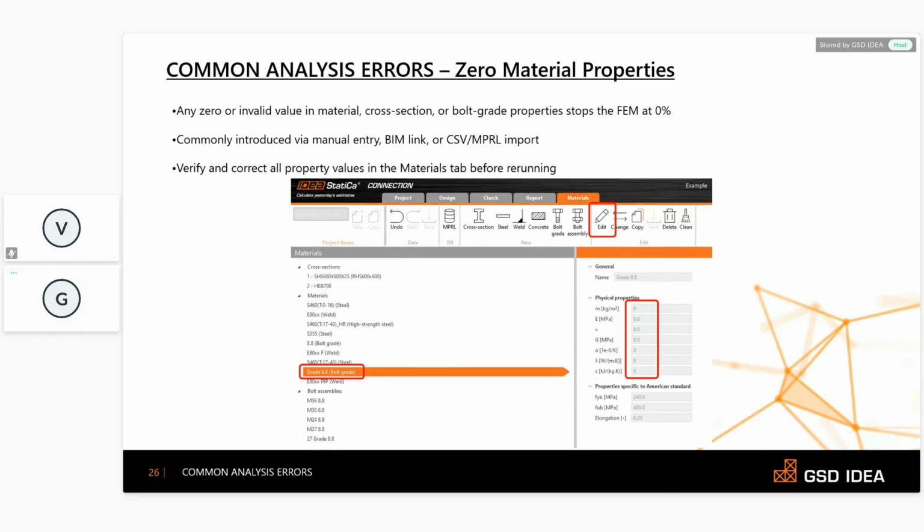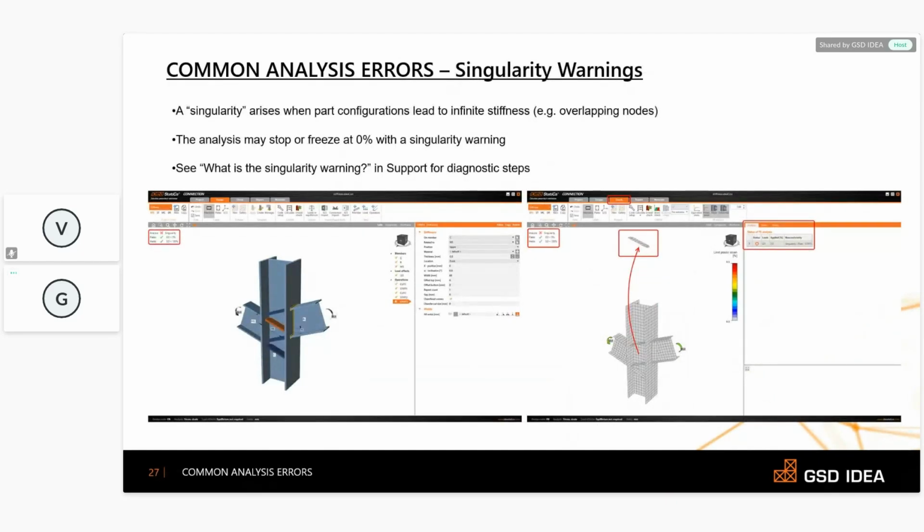And the next and the most common one, as I've mentioned, everything can be shortened to one single warning, which is wrong modeling. When something is not connected properly, when something is not welded properly, or when the members are not connected to each other, then it gives a singularity warning.